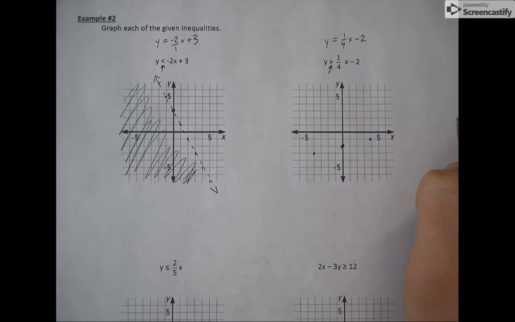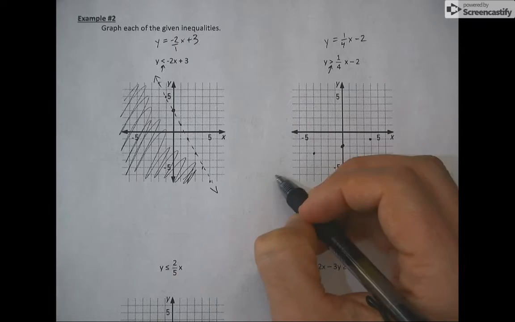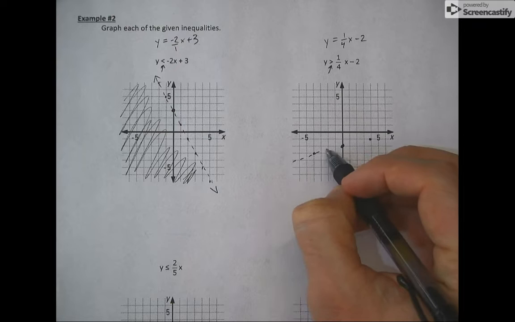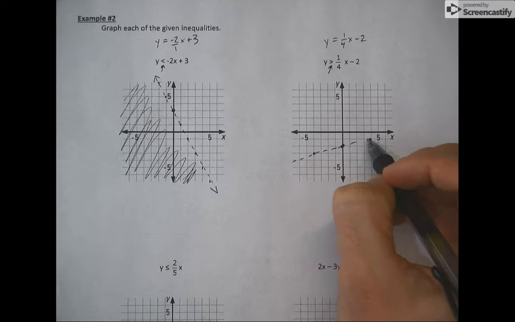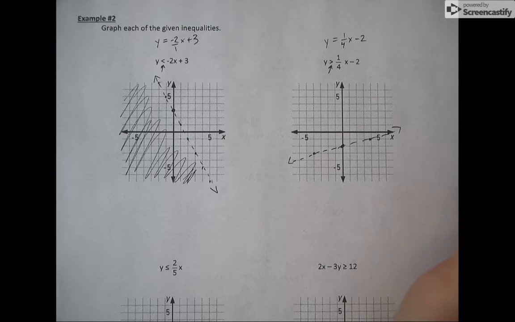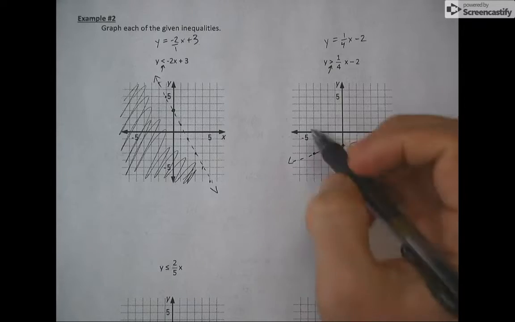There's that point. And when we go to draw this, it's really easy to just get in the habit of drawing that straight line solid, but this is going to have to be a dotted line. Okay, it's dotted because it just says greater than. It is not part of the solution set. So only everything greater than this line is part of the solution set.